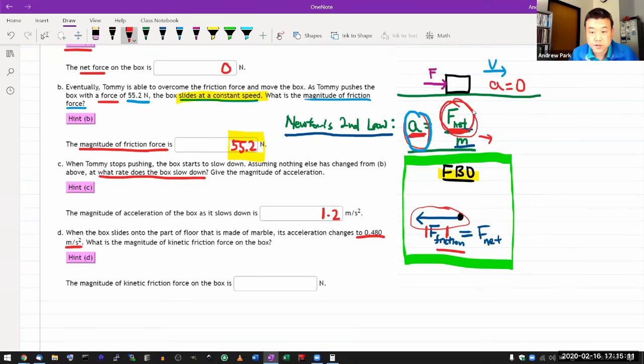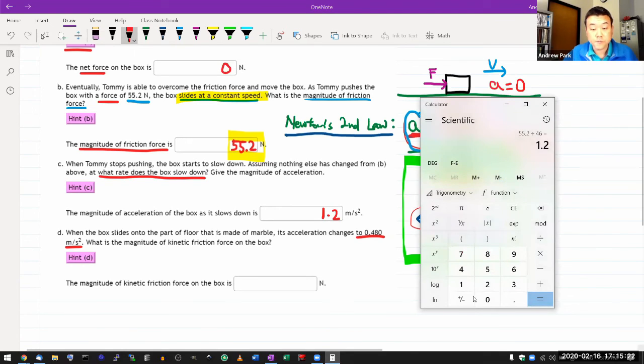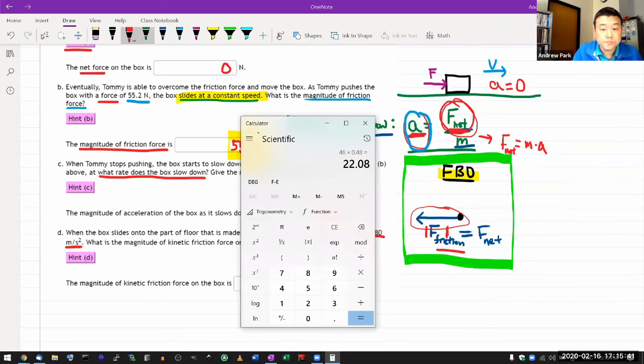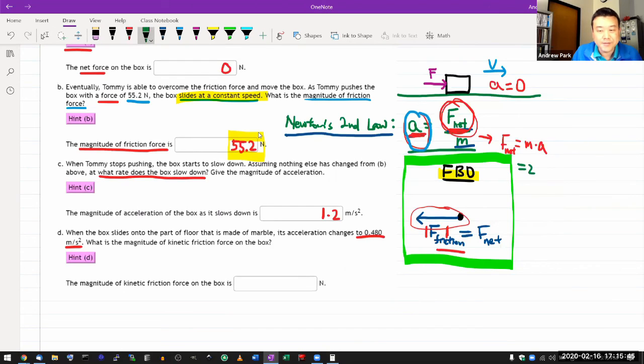So from this equation here, the net force is equal to mass times acceleration. Let me do the previous mass, 46 kilograms, times 0.48 meters per second squared. 46 kilograms times 0.48 is equal to 22.08, or 22.1. I'm just rounding. 22.1 newtons. This is the net force, but from the reasoning I went through earlier, you can see that that also should be the magnitude of the kinetic friction force. So 22.1 newtons. That's the reasoning process you should go through for a problem like this.